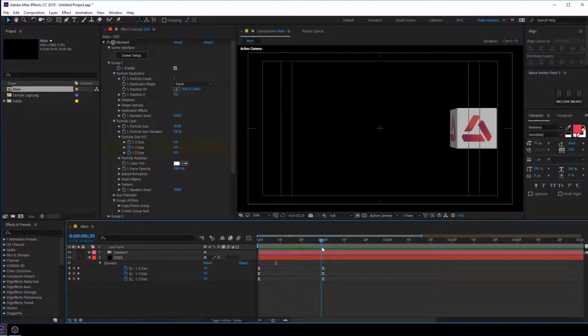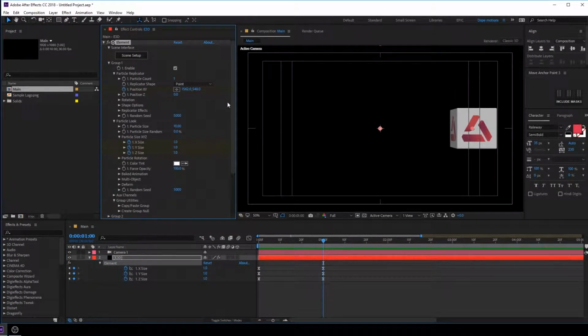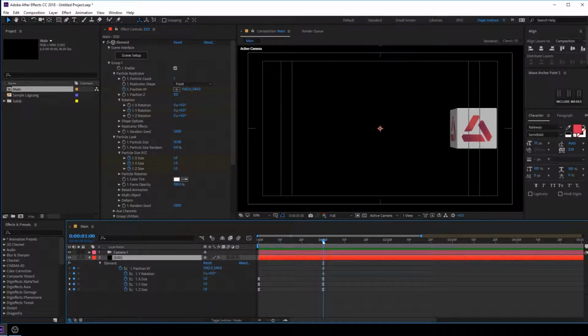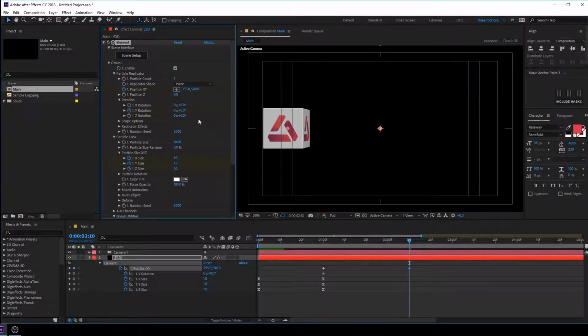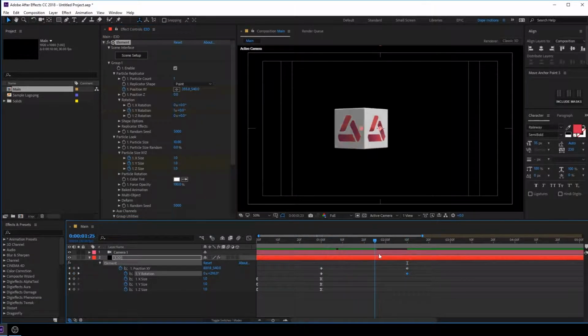Now let's give some position and rotation animation as well. So let's create a keyframe on the position XY and the rotation as well. So let's click on this icon and rotate it in the Y rotation. Let's select the layer actually and hit U so we can see both the keyframes. Go to, let's say, 2 seconds and 10 frames maybe, and drag the position just like that to the left. There we go. And then I'm going to rotate it 360 degrees. That is one complete rotation. So we have something like this.